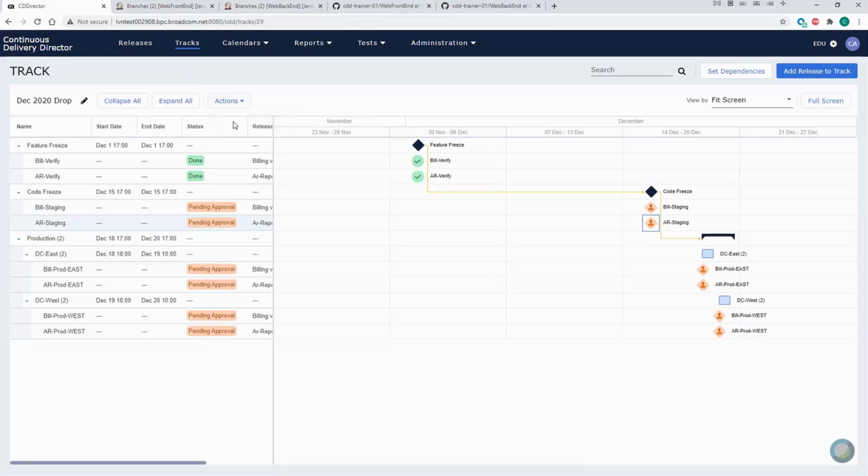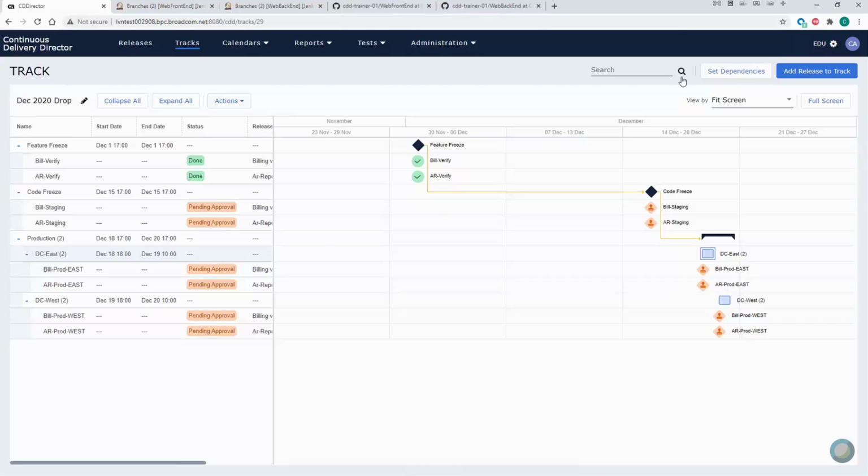And the last thing we'll look at is that we can also use the release track to manage priorities and dependencies between the phases that are assigned to a production stage. Notice that under DC East on the left, I have 2 phases listed, and they're at the same level. And that means that if all the releases are approved, when we hit the production time frame, these 2 phases execute in parallel. But we can change the order in which they run by setting up a dependency.